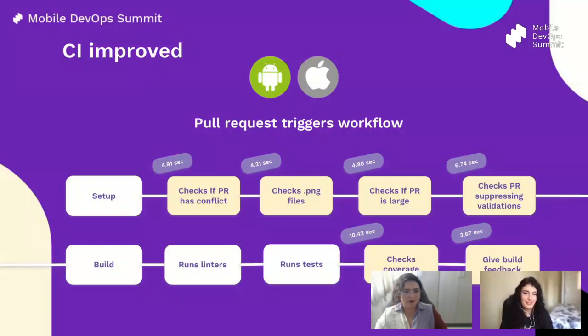If that should be the case, we won't be able to integrate the code and the developer should be notified by the bot. Secondly, it checks for PNG files, since, as Aline said, the recommendation is to use the WebP format for images in order to make the final app bundle smaller. Then the pipeline checks if the pull request is considered large for review and if it can be divided.